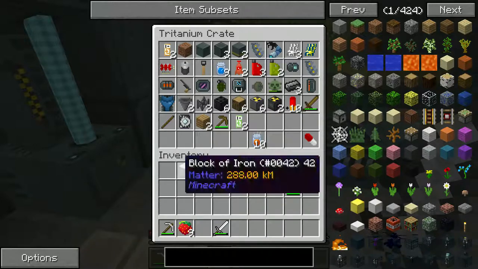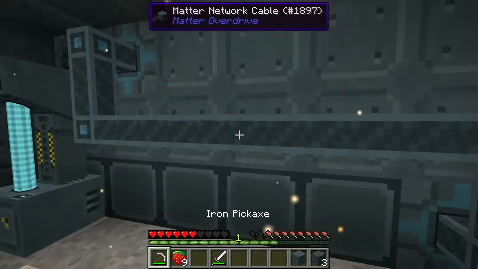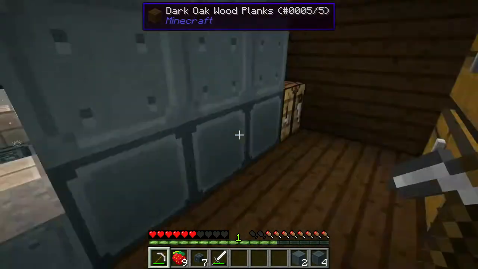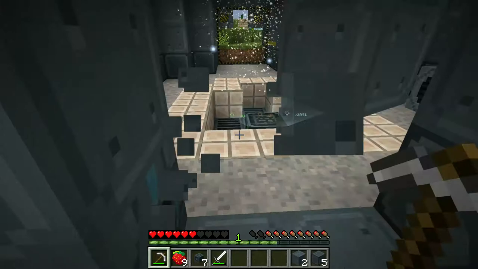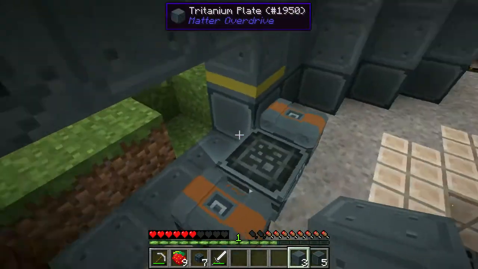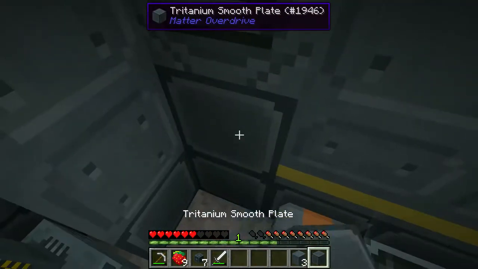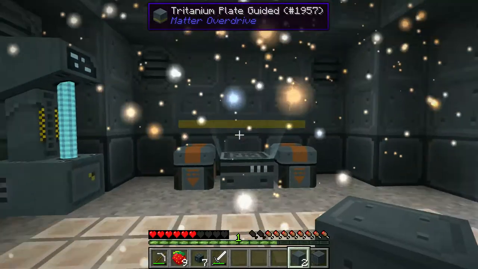Very nice. We can upgrade our tools. Wait, wait, I need to patch up the hole in the wall here. Out with this. This should... Yes, it goes right in here. Very nice. So now we have a secondary storage room. Alright, we're gonna fill this up. These go on the bottom. Okay, do we not have any guided? No, there we go. There's the guided stuff. Titanium plate guided. Oh no. Titanium plates. Very nice.